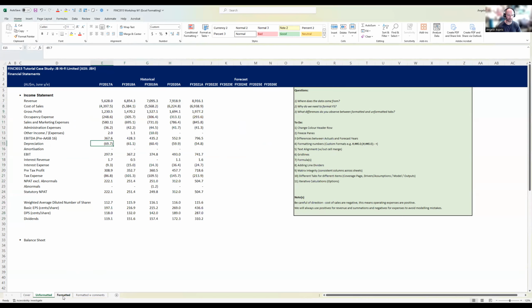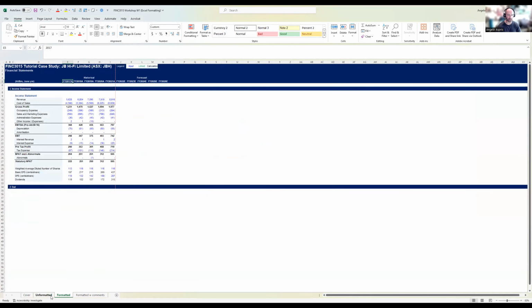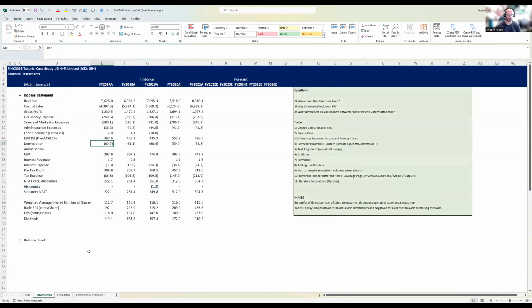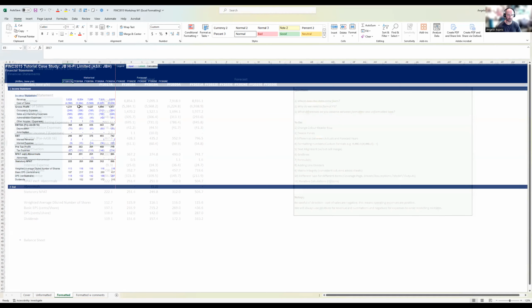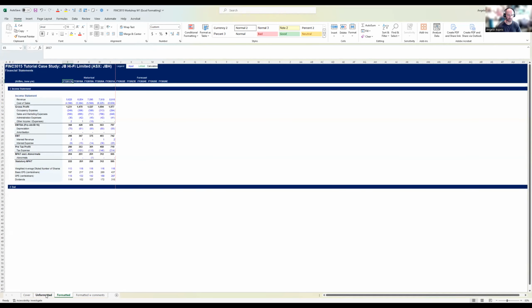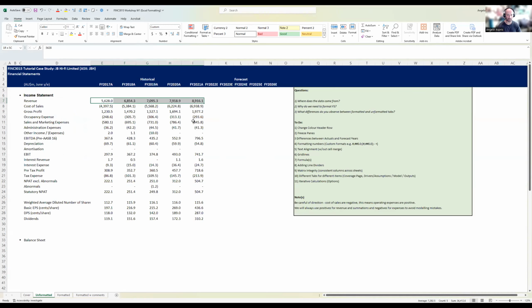So again, let's go back to the formatted spreadsheet. Let's take a look at these numbers compared to these numbers. You can see I've formatted it to 1 DP, whereas here it's formatted to 0 DPs. Again, I can simply select all of that data, go back to home. You can see this increase decimal, decrease decimal button.